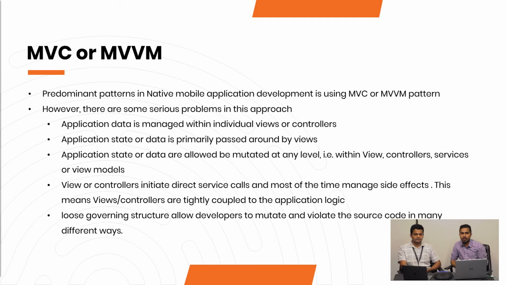So the next one is that application data can be mutated at any level. That's very dangerous if you're concerned about an enterprise application, because mutation shouldn't be allowed in all places. Someone can say it's very flexible, but this flexibility can also become very troublesome. So in enterprise grade applications, we avoid these things. There should be one place where you can point out, okay, if there's an issue with data, here we are going to see the issue. So there are places responsible for this.